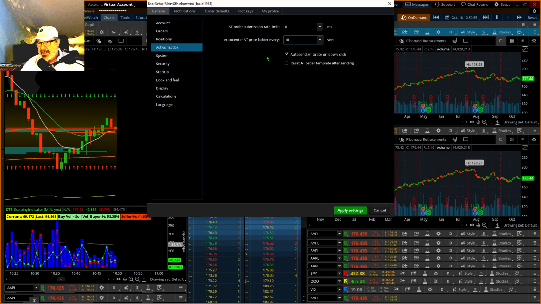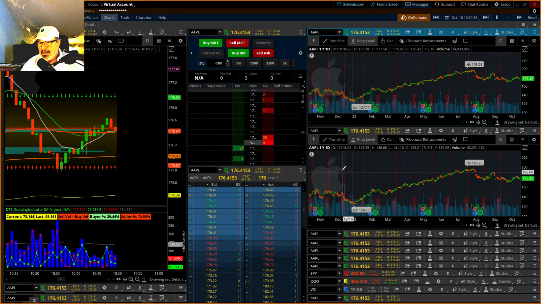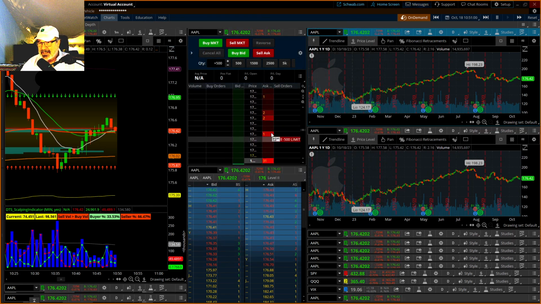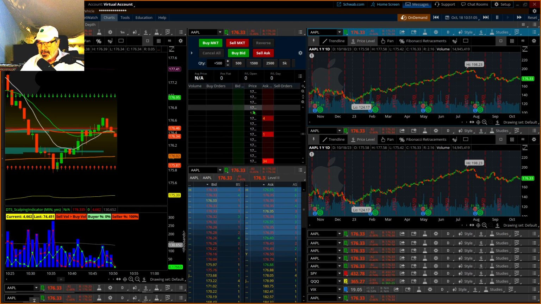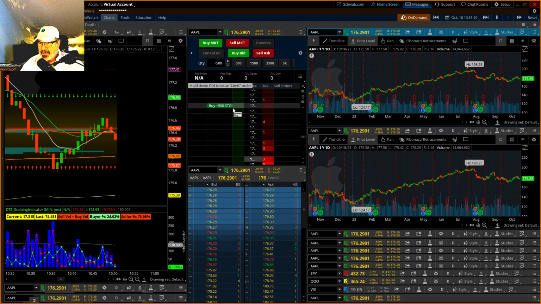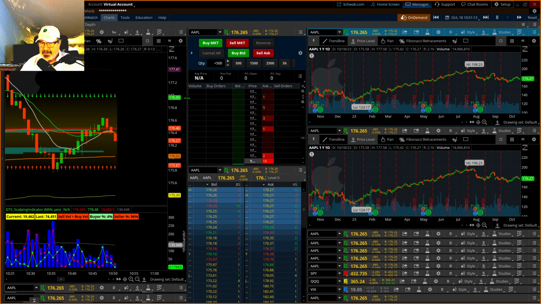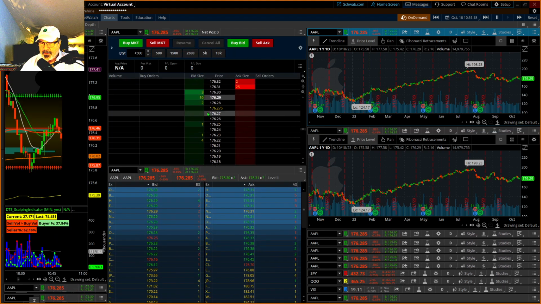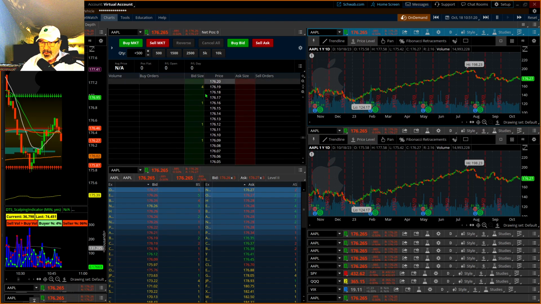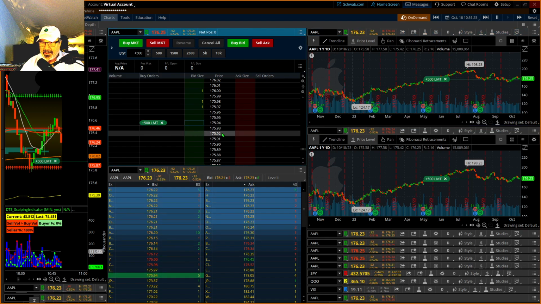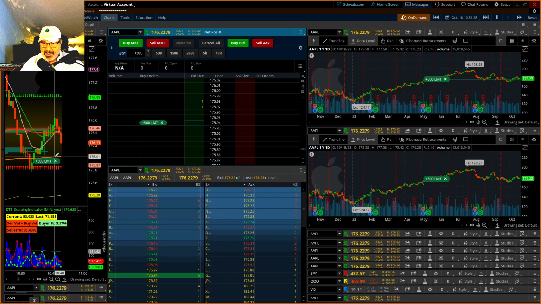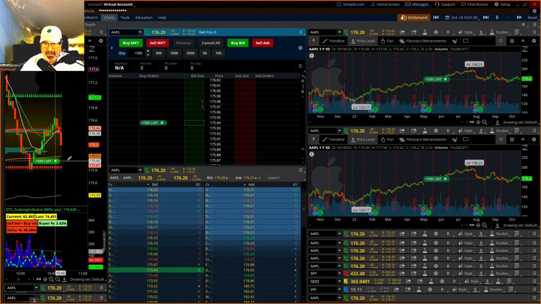I set it for 10 because I'm rolling up and down a lot, trying to get to a price that might be 50 cents or $1 away, and I don't want it to disappear. These numbers will become bigger when I spread this out, but see how I'm rolling the wheel on my mouse to make that move. Let me just do this for you guys. Don't do this to me every single time. When I roll with my mouse, I can pick where I want to go. So I'll buy there, and then it comes up that you buy there. I'm on demand, so I'm not freaking out. But there's my position on the chart, way down here.